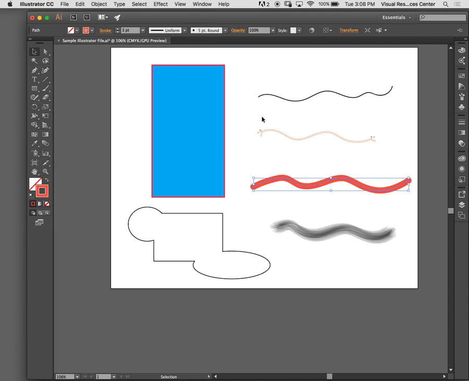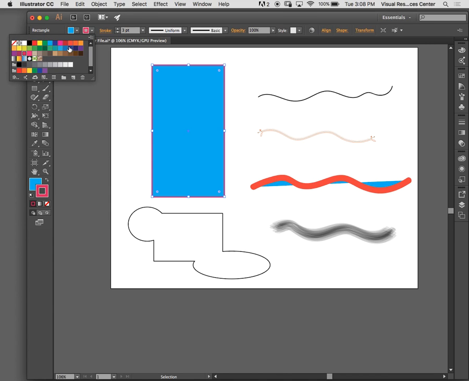The other option you have to change is the fill of your path. If you have an open path, which is one that doesn't have the two ends touching, you can still add a fill. It will just add it in between the lines. It's a little bit awkward, but you can see here. It'll try to fill in what it can between the 2 points on your path. If you have a shape too, you can also adjust the fill and the stroke. So for example, you can change the stroke color, you can change the fill color.